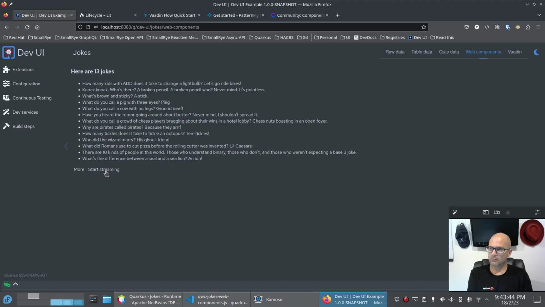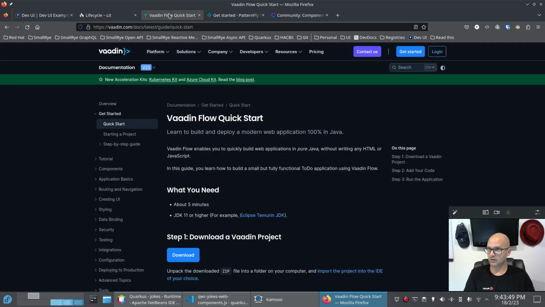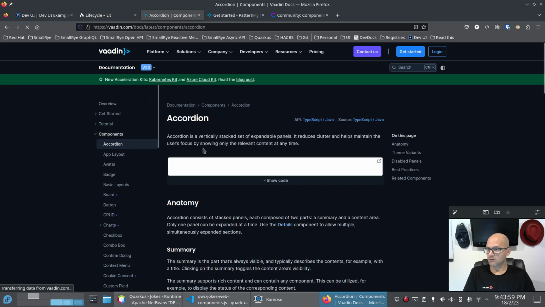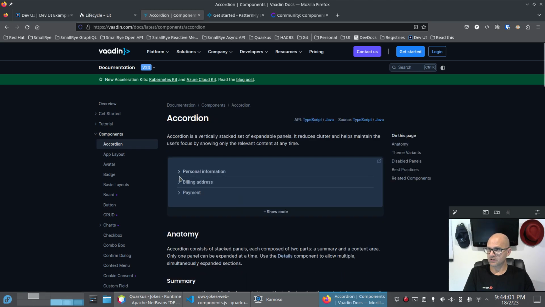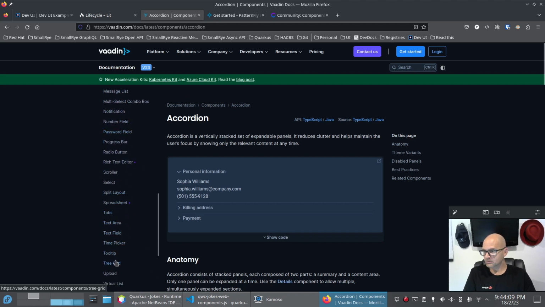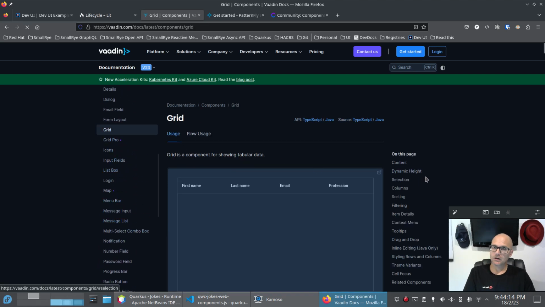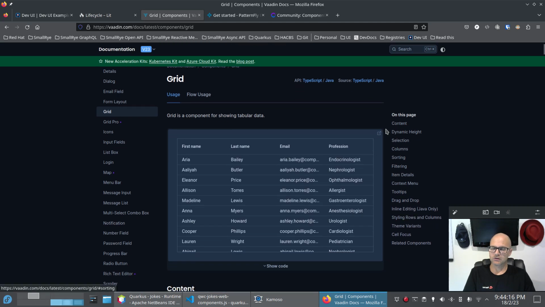So most of the components that you see here are actually from the Vaadin set of components. If you go to Vaadin components, you'll find their set of components, which are just web components that you can use. If you go into their documentation, you'll see all the components that you can use to build a front-end screen. Like there's an accordion, and as an example, the table is called grid. There we go. It's really well documented. You can see all the things that you can do with a table, and you can see how to use it.